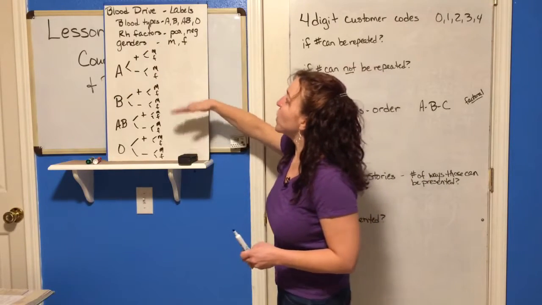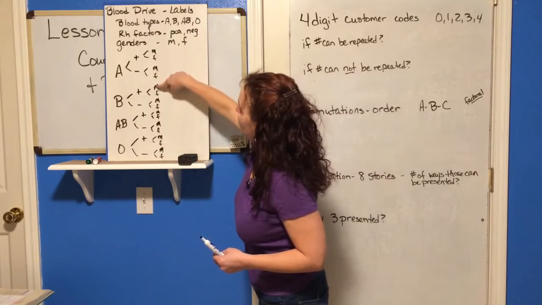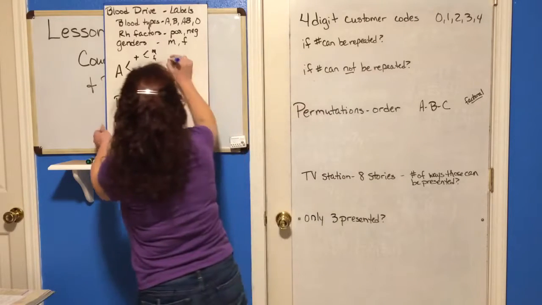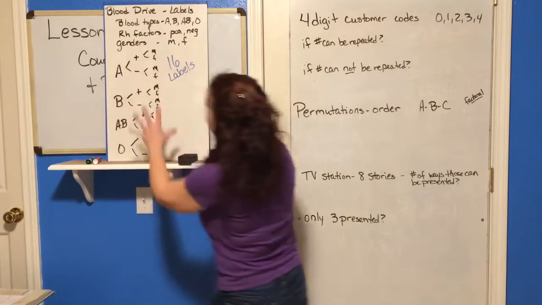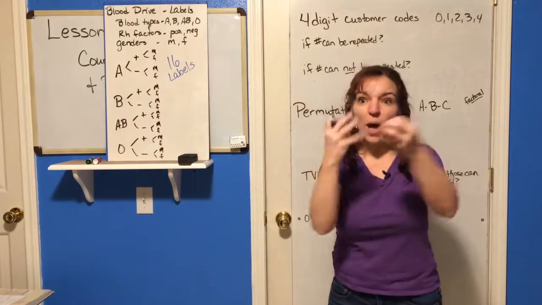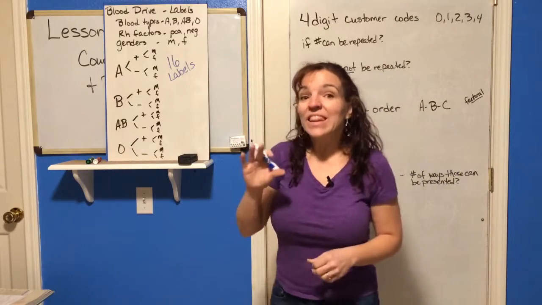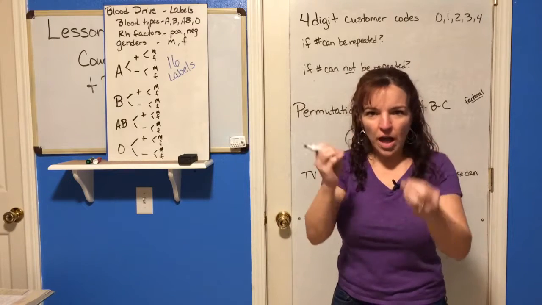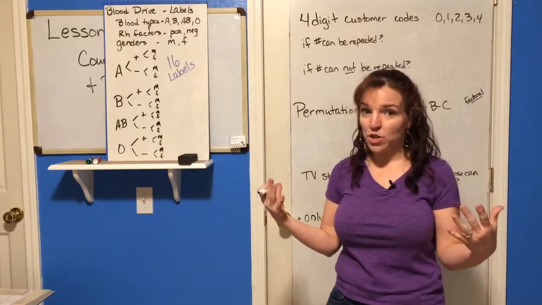So what we can do is we can say, well, how many different labels do we need? 1, 2, 3, 4, 5, 6, 7, 8, 9, 10, 11, 12, 13, 14, 15, 16 different labels. So in this case, there were 16 different choices, different combinations, if you would, of these different choices. Now, this leads me to, this would be quite cumbersome to have to draw up these charts every time you wanted to count, well, how many different possibilities are there?